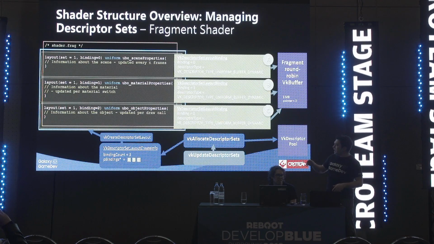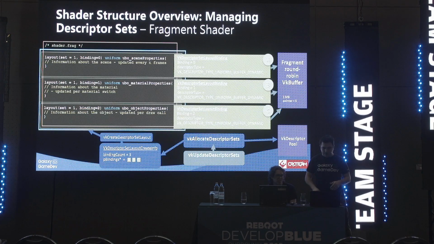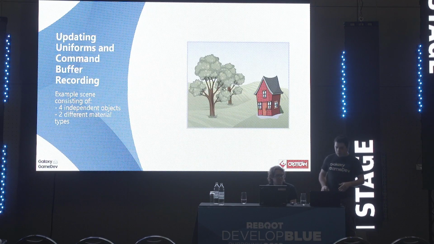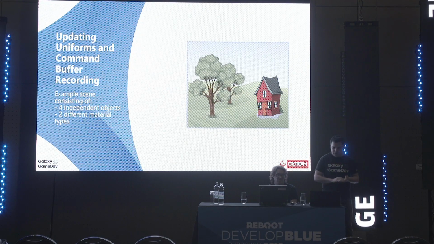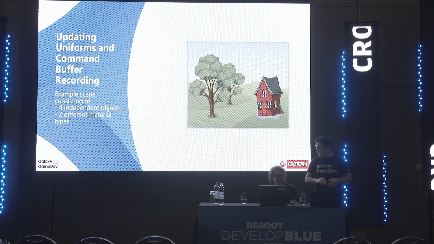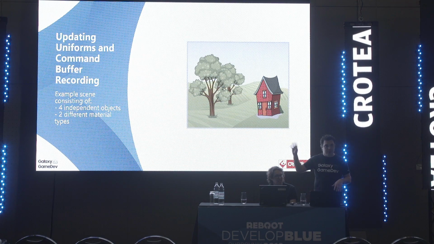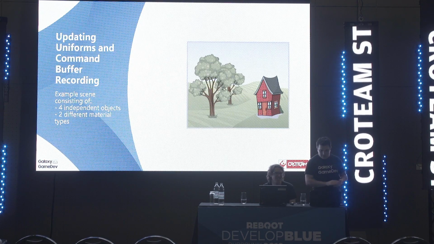Similar for the fragment shader, just a different set of bindings for the different uniforms it requires. So now we get to a nice, beautiful visual example of this. How would this actually impact a scene? And just to be absolutely clear, this is not a scene from Serious Sam 4. I was asked to say that by the artists.